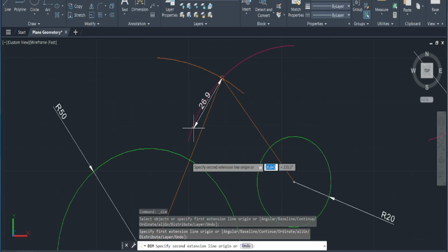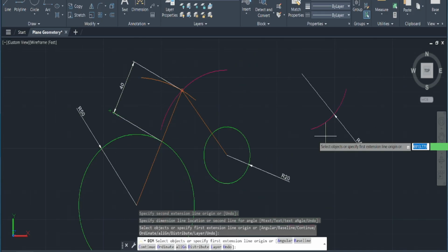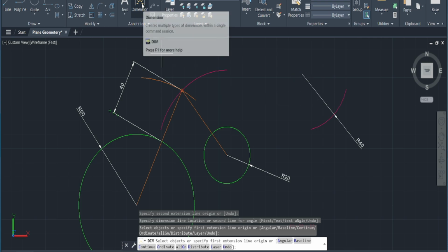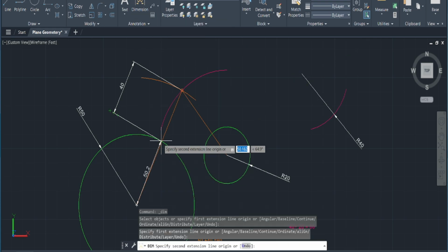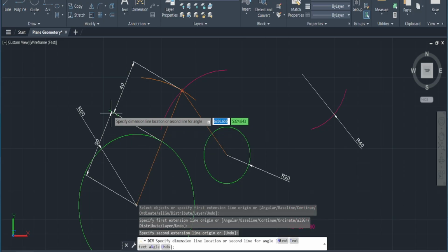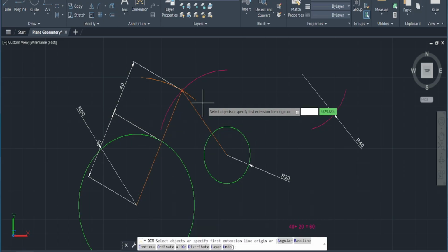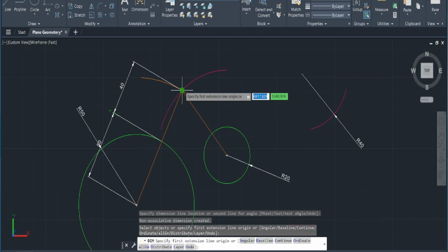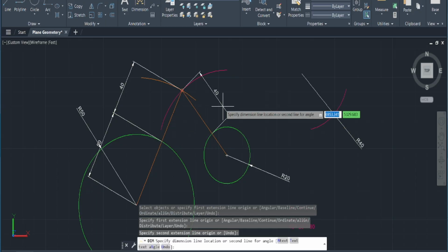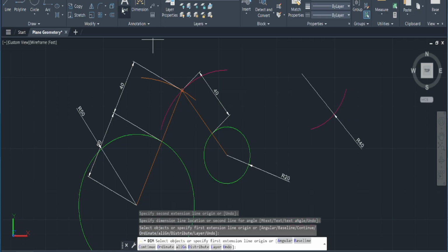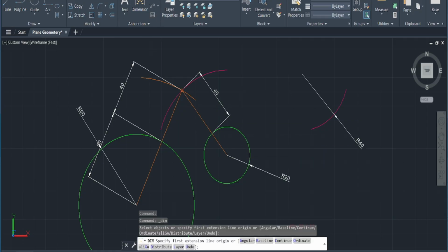Just for example purposes, the distance from here to here is 40, which is correct for our arc, and the distance between here and here is 50, which is the correct distance for our radius on that side for this big circle. If we do the same thing for here, we have the same 40, which is good. It means that we're on the right path. And if I use that over here, what do we get?